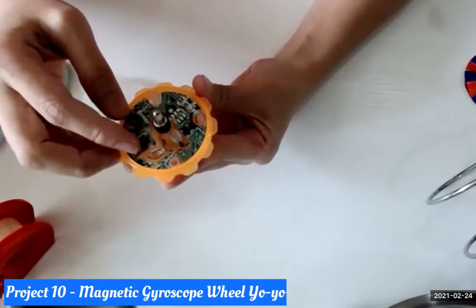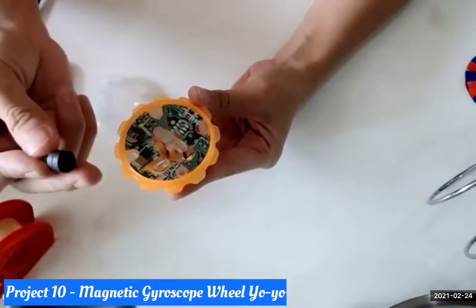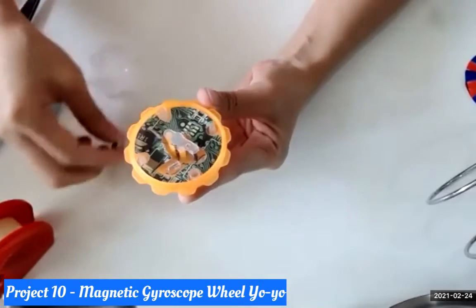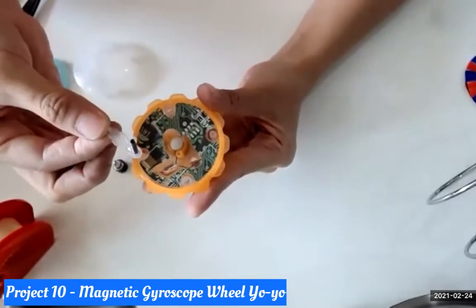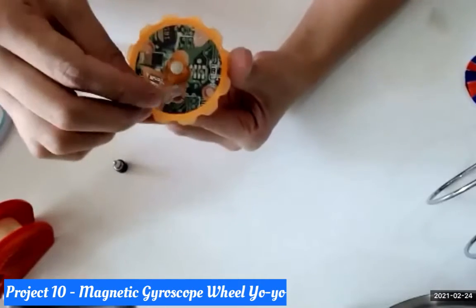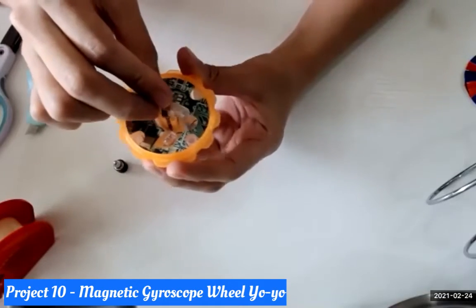The circuit boards are fake. Yes, the circuit is fake. It's fake, but what is real is this one. See, I have two pieces of magnet here, a piece of metal for spinning. And then there is a piece here that has a spring on it. And this spring, when it touches the legs of the light on the side, the light, yeah, then, wait, I must close it up first. Then it will start lighting up.